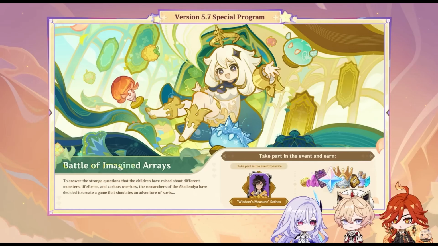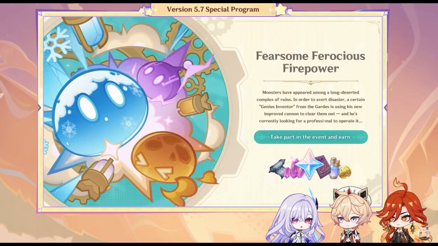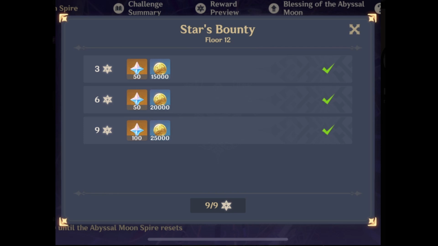With each version, there are events. There are 3 small ones and 1 large one. The small ones give 420, nice, and the large ones give around 1,000 pulls. Then there's the endgame. You can do it, however I recommend you only go for the early stages.